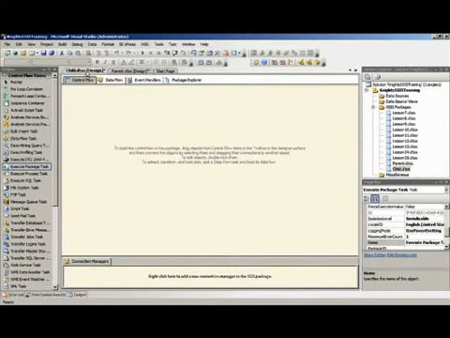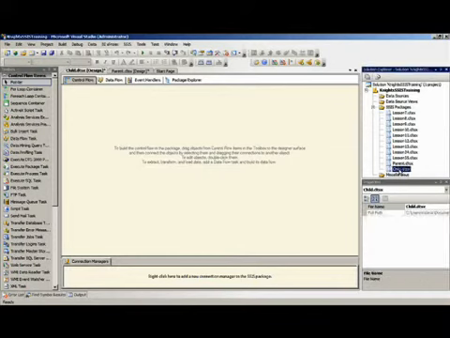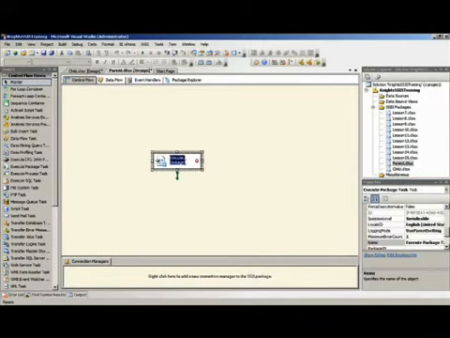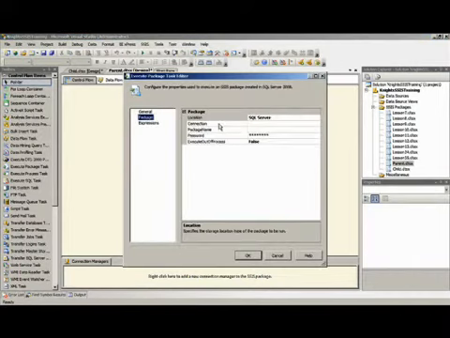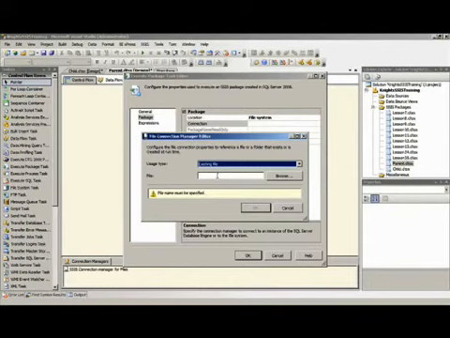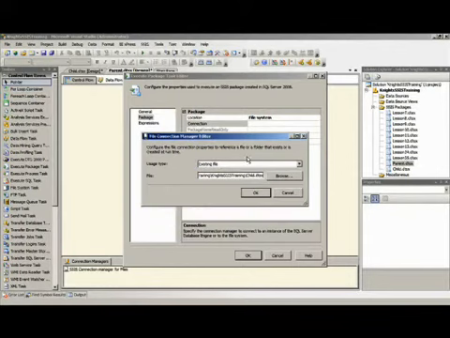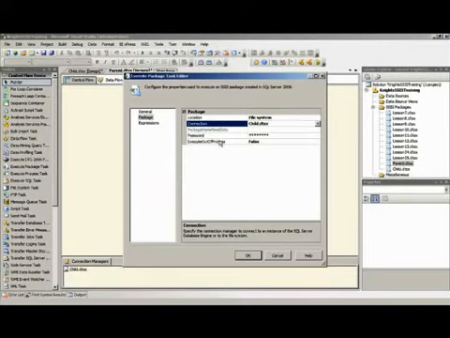I'm going to click on the child package inside of my Solution Explorer, get the full path name by copying it, go back to my parent package, and here in the parent package, on the execute package task, I'm going to go into package, change my location to file system, and my connection will be a new connection. It's going to be existing file, and I'm just going to paste in the name of the child package and its location. Click OK. I don't have a password, and I'm not going to set it to execute out of process.